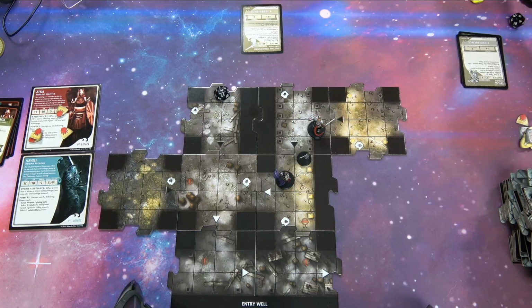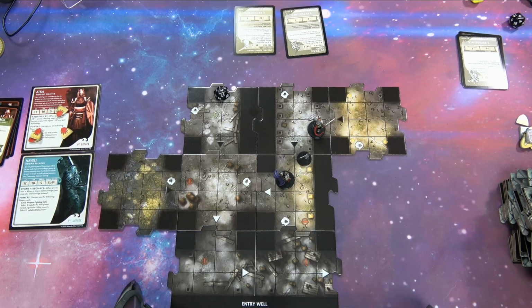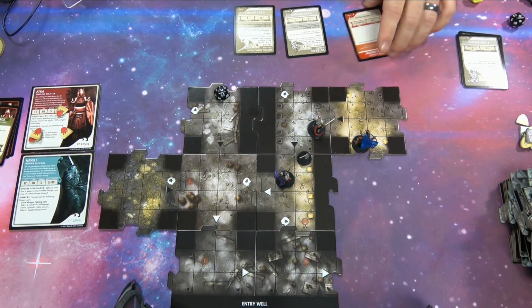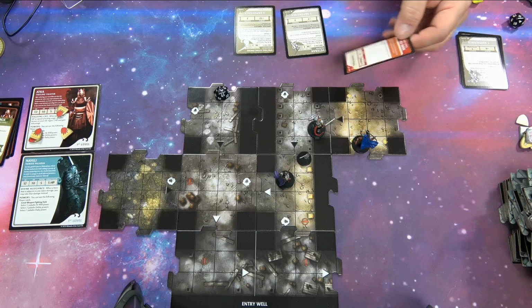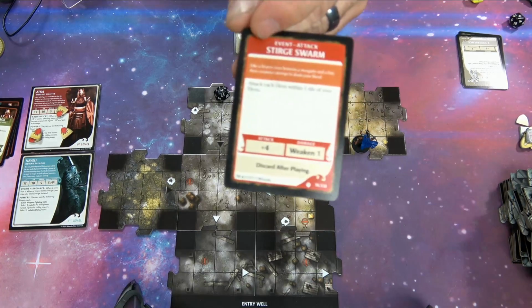We're going to draw our monster first, which is a human veteran. Oh, that's the last person we need, so we got to just take this guy out. So we're going to draw an encounter card too, and attack each hero within 1 tile of your hero. Okay, that's it. There's nobody there, but it's a +4 attack, so it's a scourge swarm. Like a bizarre cross between mosquitoes and bats, these creatures attempt to drain your blood. Ooh, it'll do weaken 1, which is, I believe, a new event here. So let's see exactly what happens.